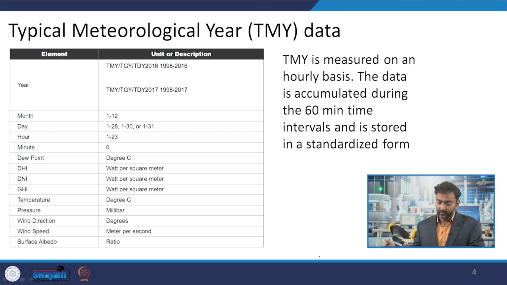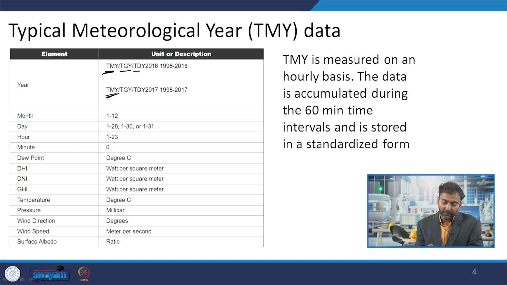You will have the year mentioned. So, the TMY data set here mentioned. Sometimes if you are just talking about the GHI radiation, you can't call it the TMY. If someone is just talking about the DNI radiation, they might call it a TDY, but those are specific special cases. In general we call it the TMY, where we have all the weather parameters, not just the radiation but the entire gamut of meteorological variables.